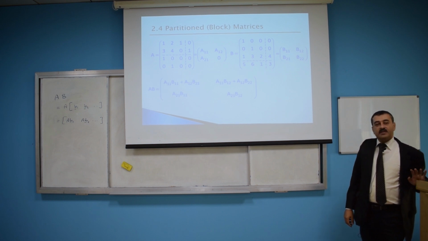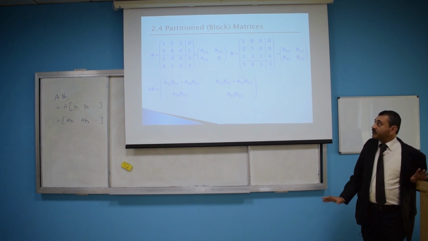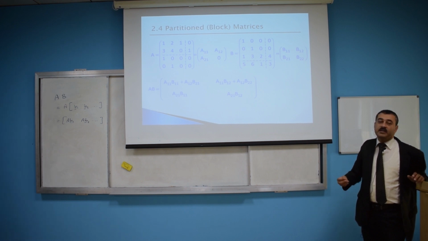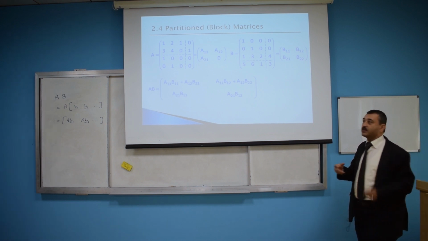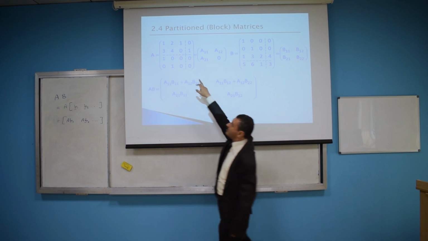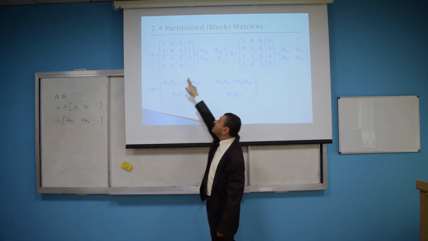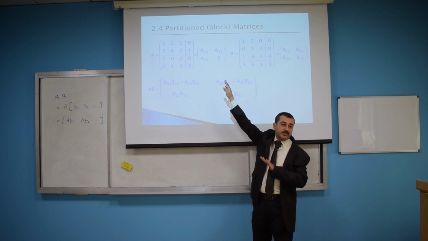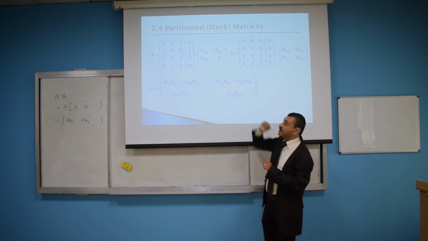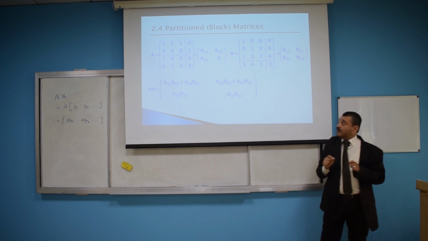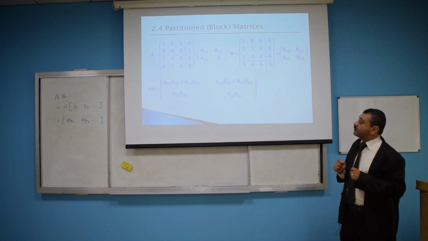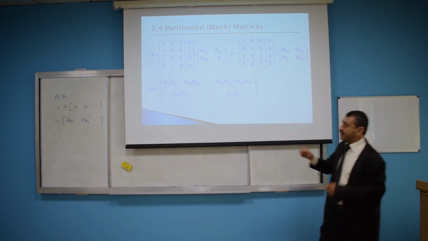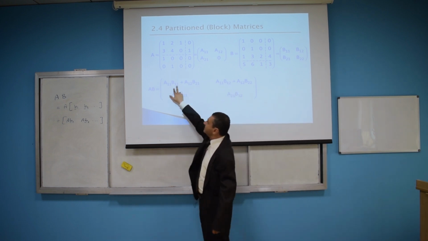So this is the first step, is to partition the matrix in such a way that the multiplication is valid. So if you take here, for example, the first block 2 by 3, then the first block here must be 3 by something for the multiplication to be valid. Okay, so this is the only condition you have to satisfy, that the multiplications here are valid.